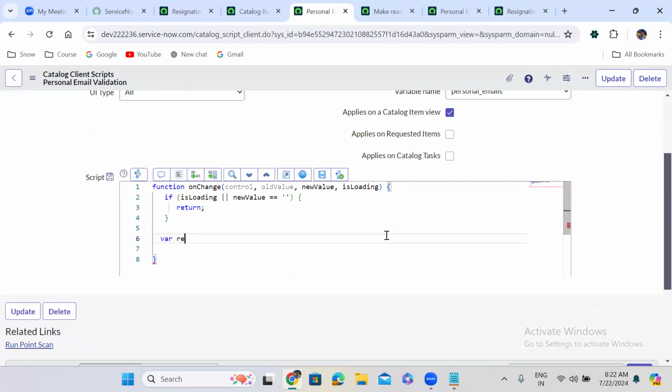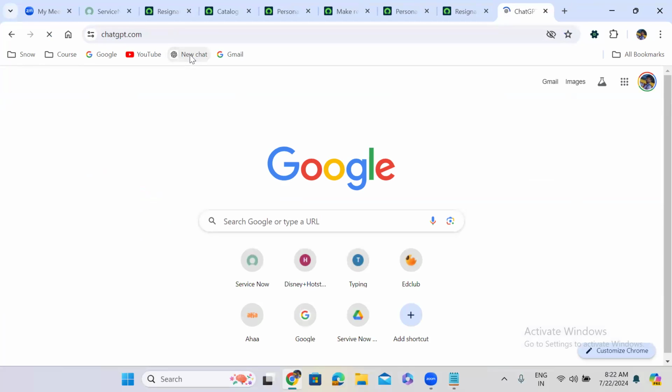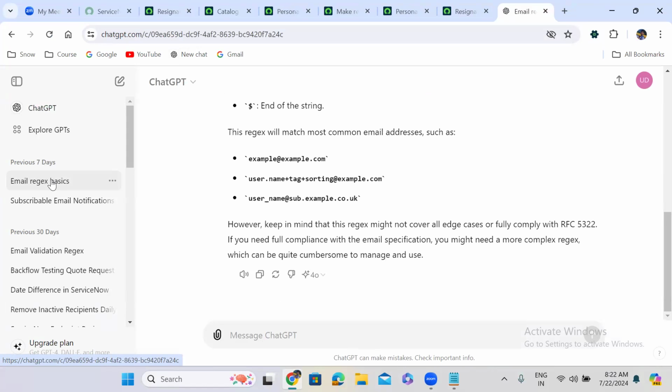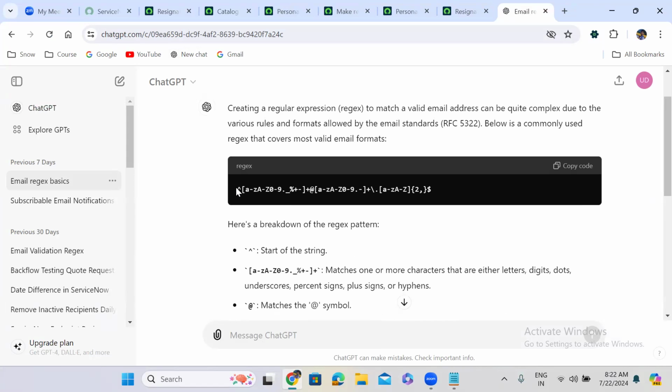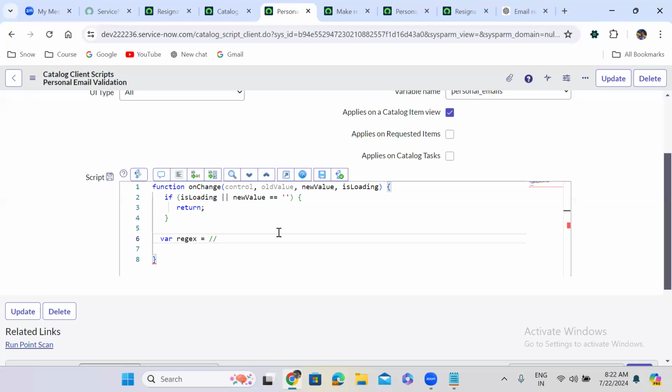So var regex is equal to a regular expression for email validation. Okay, I have taken the regular expression here.